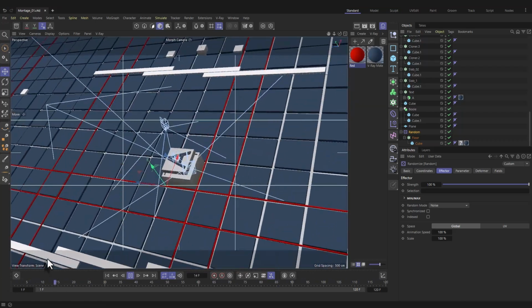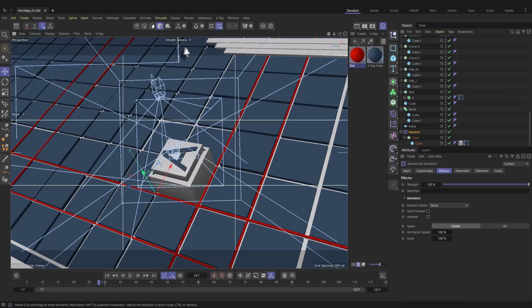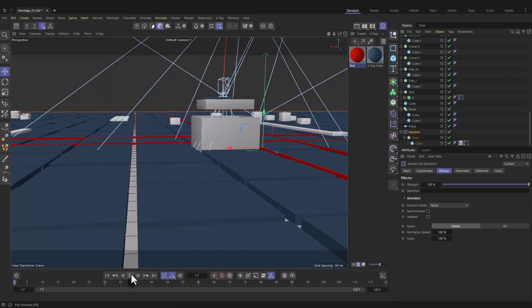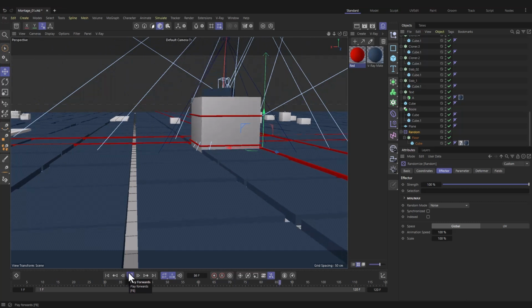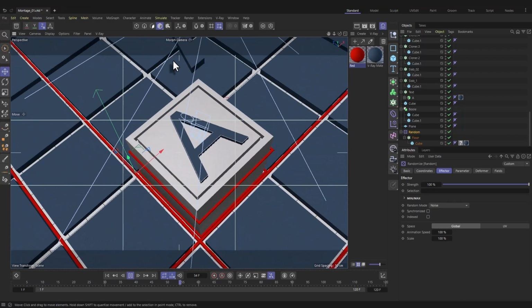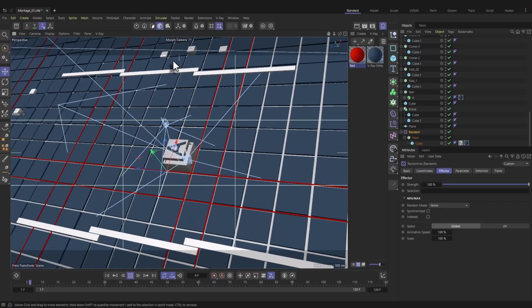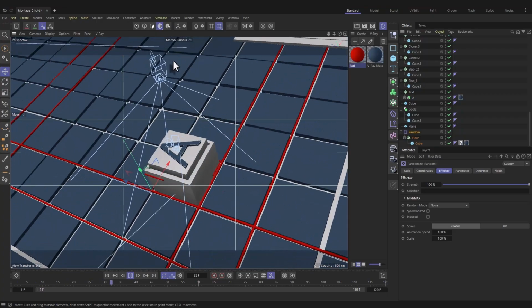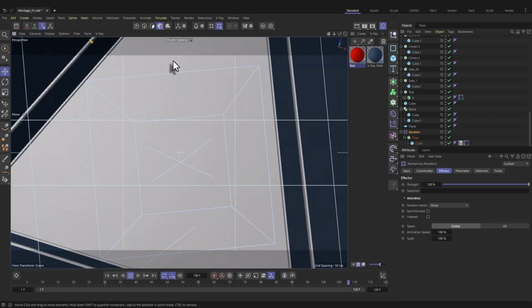You can't really see the movement because we're on the top view. Let's go to the default camera and play the animation. You can either play it from here or the shortcut F8. You hit on F8 and you see the animation play out. So you see the floor moving up and down. It's going to be a subtle kind of movement in the animation, which your eyes will see, but not a dominant kind of animation that you see it moving rapidly. Just something subtle to create the feel of the animation right into the text.